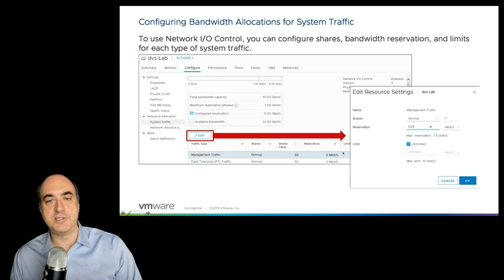And then once you've actually selected OK over here, you'll find that this will show that we've now reserved 500 megs out of our 10 gigs, with the most that we could reserve being 75%.